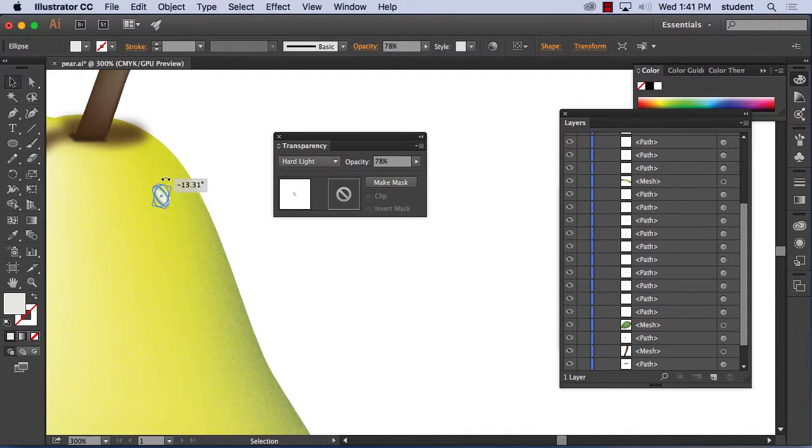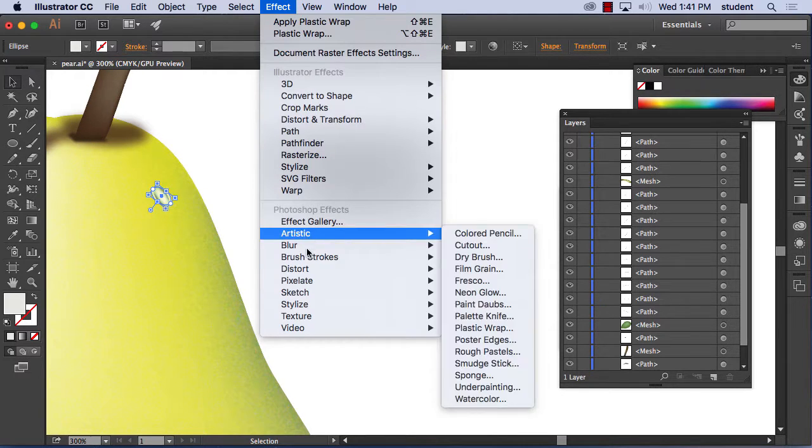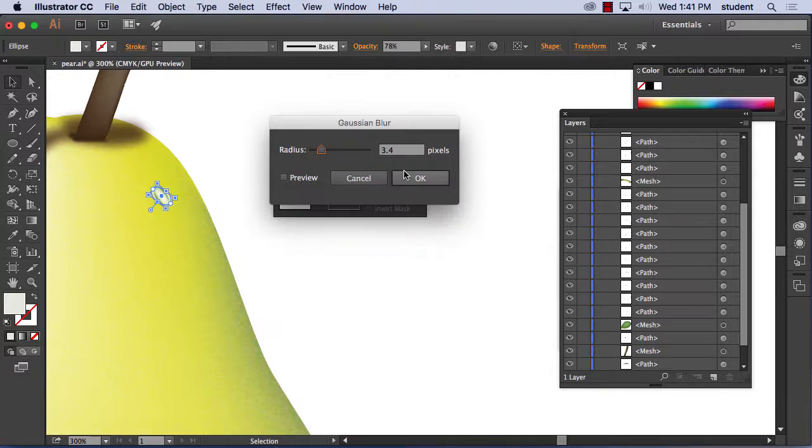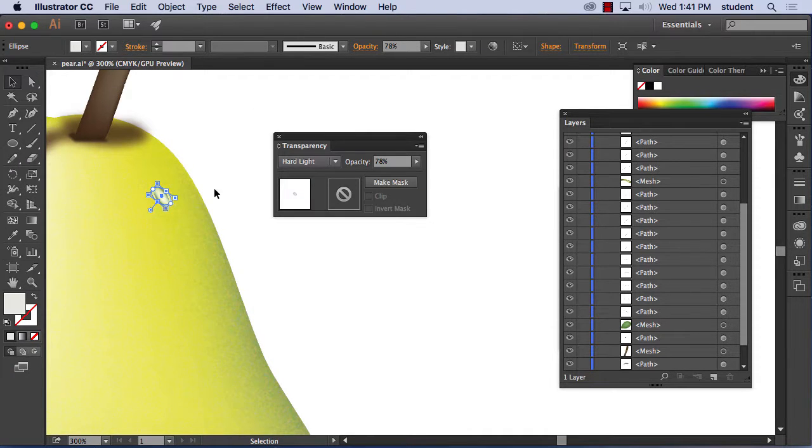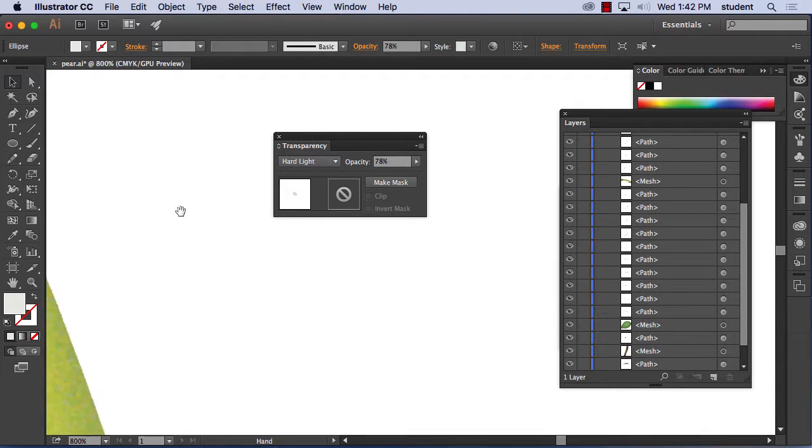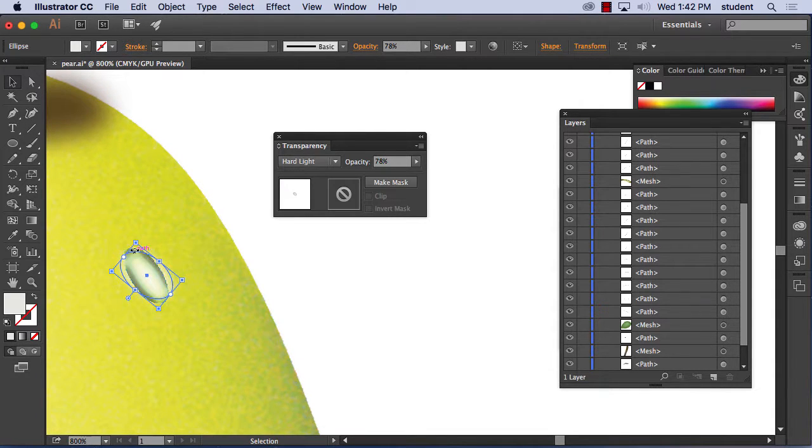And I may blur it. Blur. I don't know, a water droplet has contrast, so you want to have something that has some kind of contrast to it.